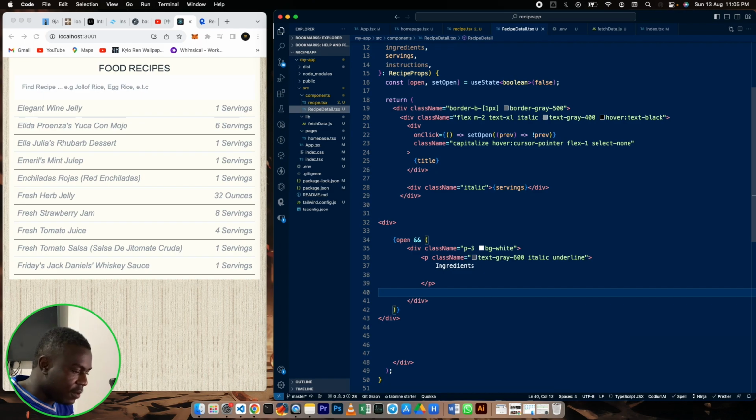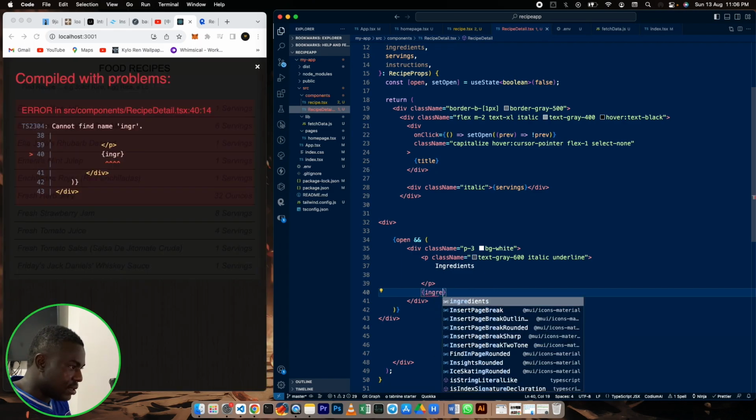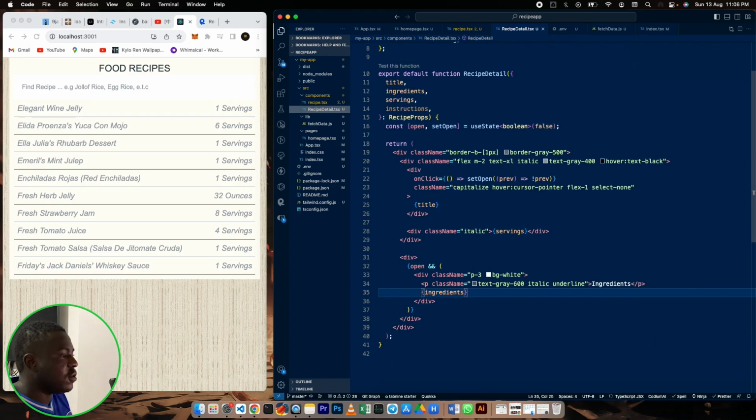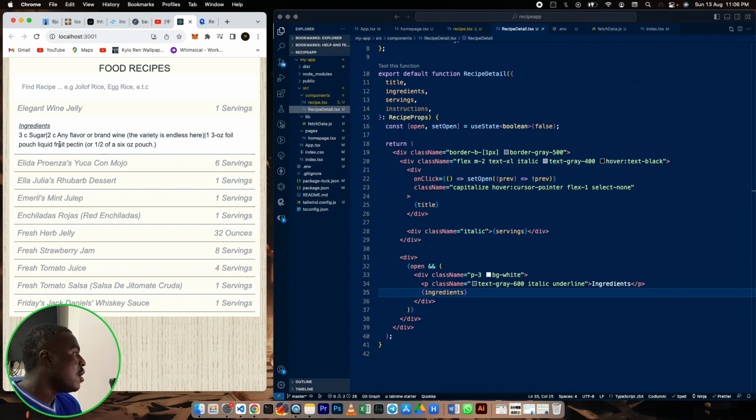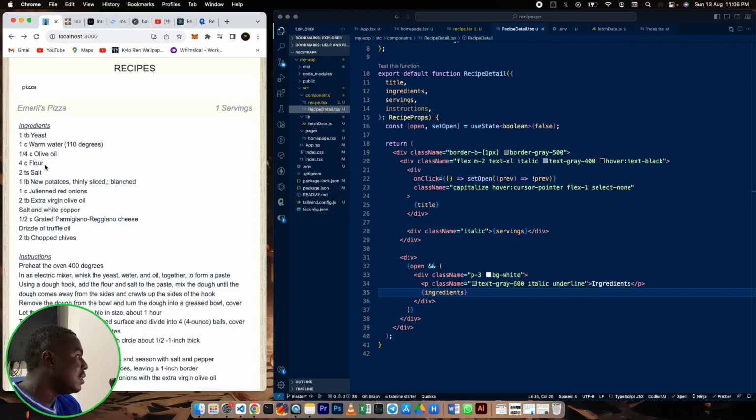Now over here we want to show the ingredients. Okay, so we save this. Now if you come here and click, you can see the ingredients, but it's not looking neat. It has this character here that is showing a new line, so we want to format this so it gives us something like this. Okay, so how do we format that?